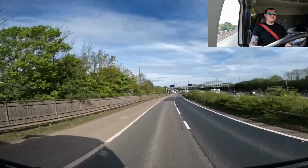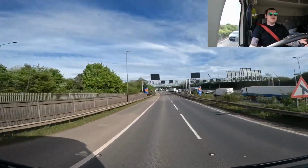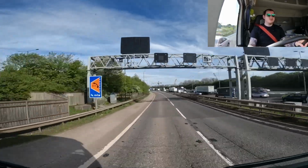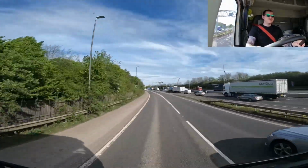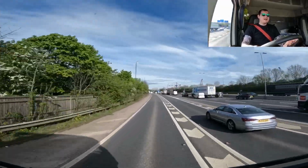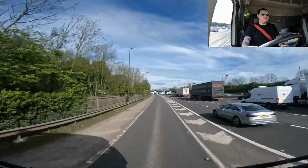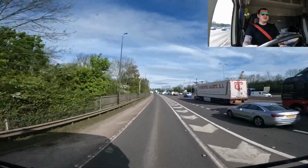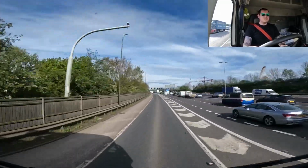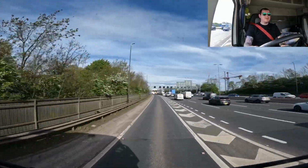Because it goes down to one lane to come round onto the slip road here, then it goes back to 2 again. For HS2, they're still putting in the bridge. Putting in bridges, so everything's got to be snarled up for that. Oh well, yeah, we're just 17 miles away from the job, but half an hour it's going to take us. Like you say, this M6 is always bad, and I bet they're not using the smart motorway that they're putting in.